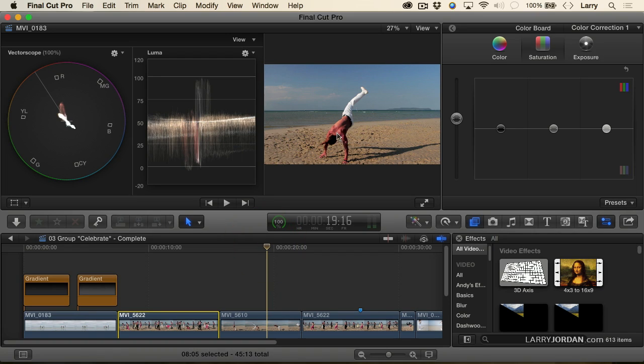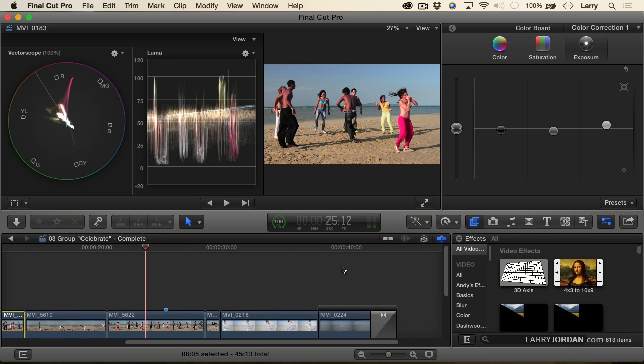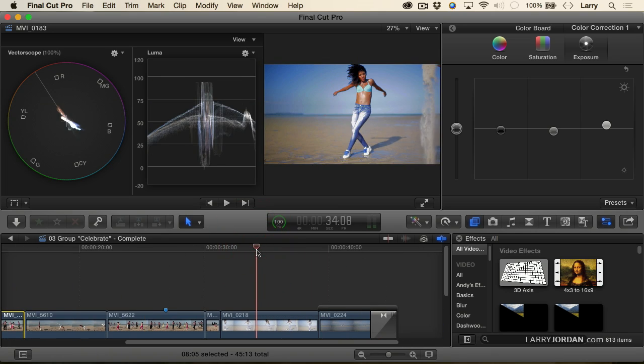Even here, where everything is legal, we're just really pumping it. Here, I wanted to emphasize the detail, the muscles in his chest. So we pulled the saturation up to make the shot richer, and then we pulled the midtones down just a bit, which makes that more dramatic. Same kind of concept here, punching the saturation. Here I decided to just let this saturation go, and how did I shade it? We pulled everything down. Notice the black levels are down, the mids are down, to give a sense of drama and richness and magic hour lighting, but still watching my scopes to make sure that everything is legal.